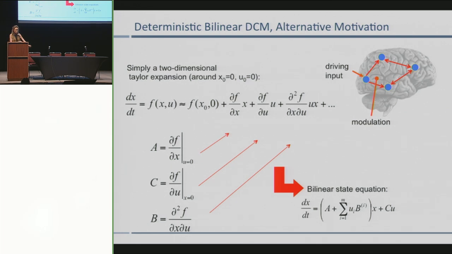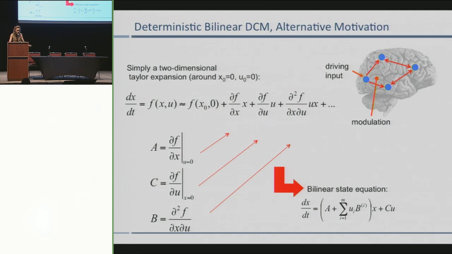But we could assume that we're just going to use the Jacobian A, which is basically the flow or the deterministic flow of the states at a particular resting state, which we use as 0. So this is why it's deterministic. If there's no input into the system, we assume that all the states are at 0 and nothing changes. So we have to give it some driving input to get the dynamics kicked off, if you like.